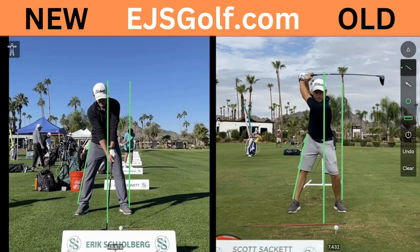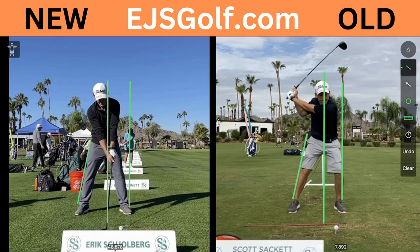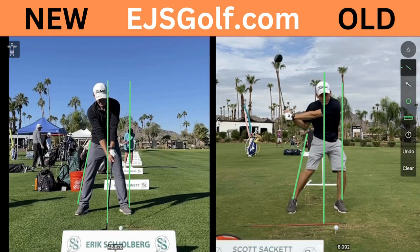It's interesting to see his head in this one. His head is to the left in the new one — that's probably two weeks ago. Now where he's at, it's pretty much fixed finally. We got his thorax stopping and coming forward, which is bringing his head forward. But if you just watch this on the way down, look at his head go so far forward. Now I want to start focusing on that knee and what the hips are doing and where the club is getting behind him.